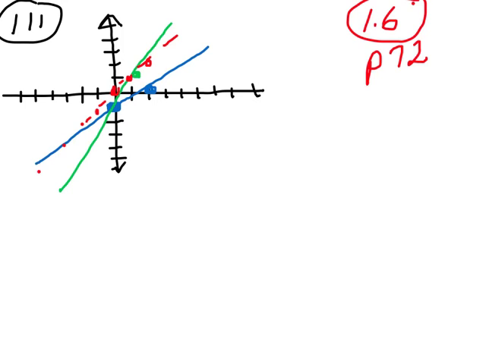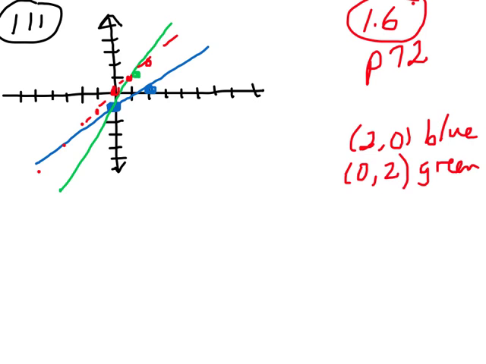Let's check it out. How could we figure out for sure if these two graphs are inverses of each other on 111, the green line and the blue line? What could we do? What would be one quick way to check, given what we talked about yesterday? If we find a point on one, what can we do to find the point on the graph of its inverse? Well, we just switch. If I have on the blue graph, it looks like we have the point (2, 0), right? So if the green graph is its inverse, it should have the point (0, 2) on it. We just switch the x's and the y's to get an inverse, right?